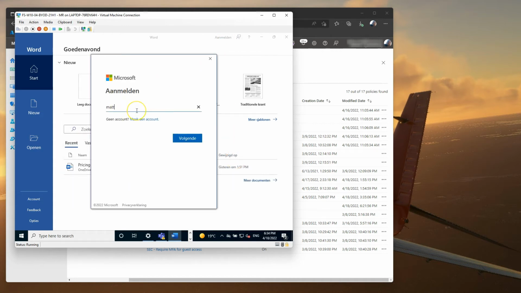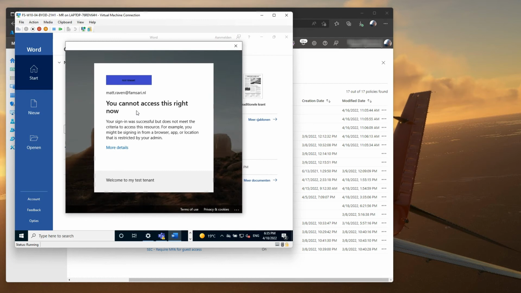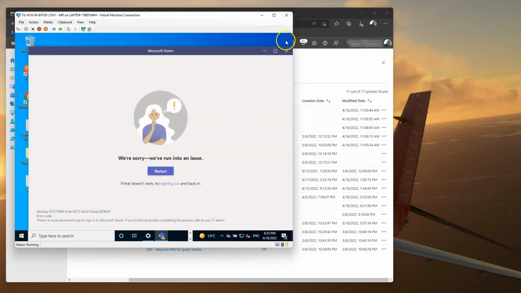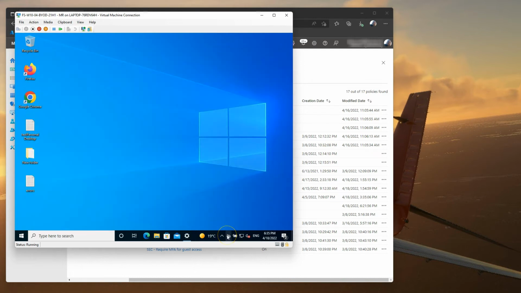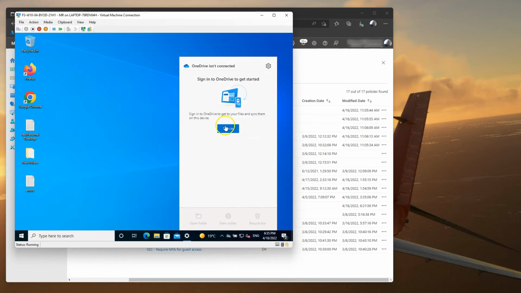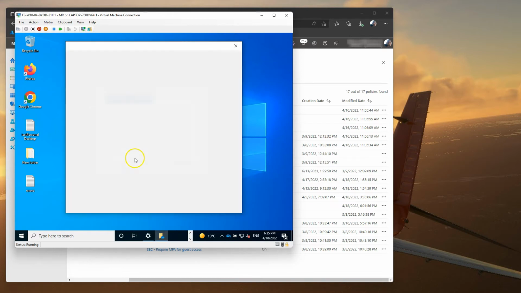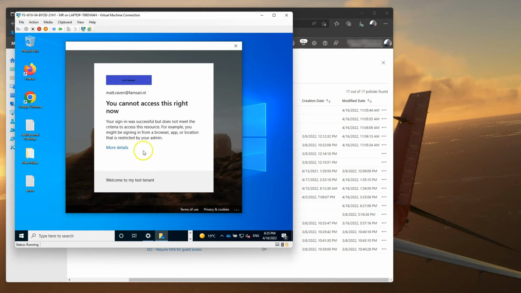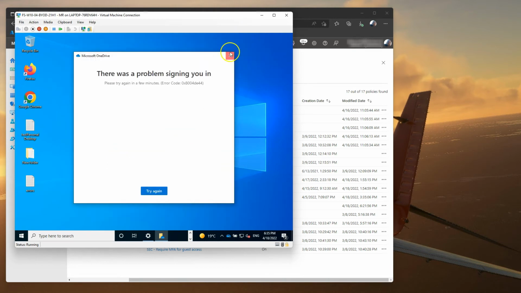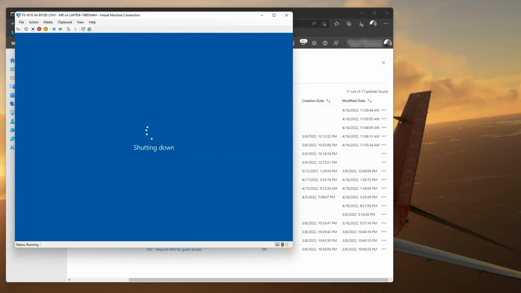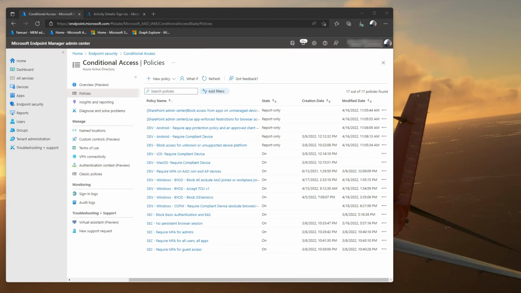So if I try to sign in with this account to any other Office application I have, you'll also see that the user is getting a block. So effectively, these conditional access policies combined are making sure that although I can register my device in Azure Active Directory, I still cannot access corporate data because I'm not on a current version of Windows 10 or Windows 11.